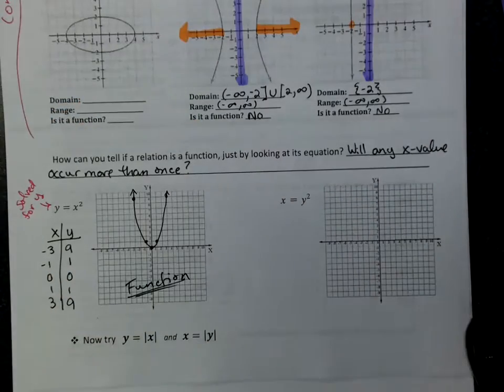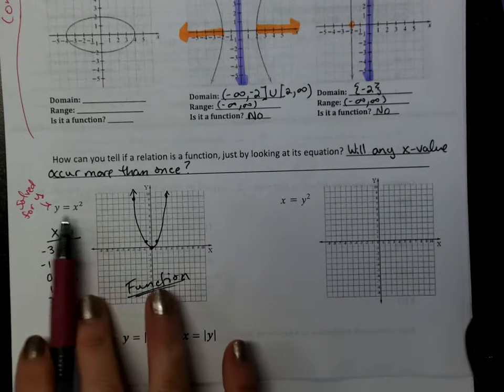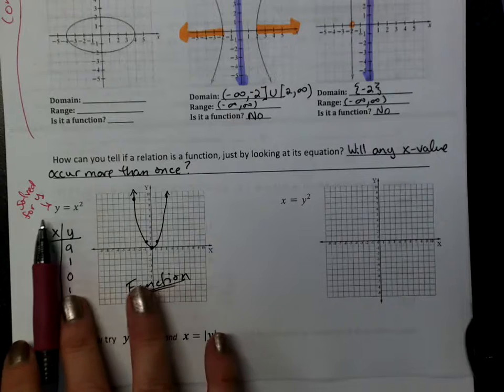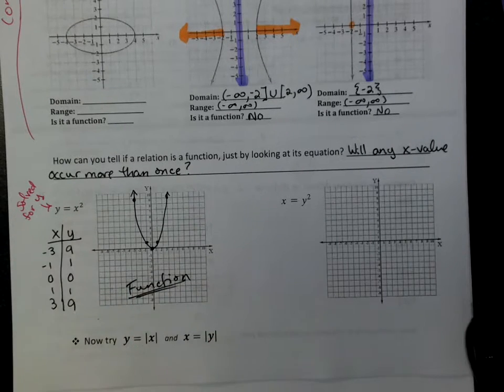is another clue. Now, you can solve things for y, but I'm going to show you when that's not the case, because sometimes it's very awkward to solve things for y, and they give more than one result. In this case, you're just given y equals, and then the stuff that's going on is happening to the x. If the y is free and clear, it's a good guess that it's a function. Okay. Here's the problem, though.